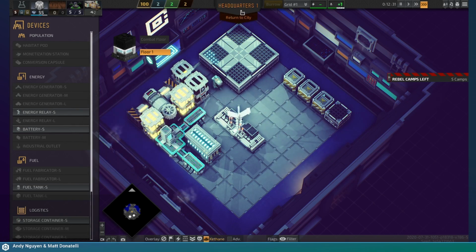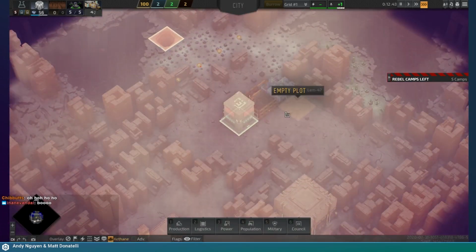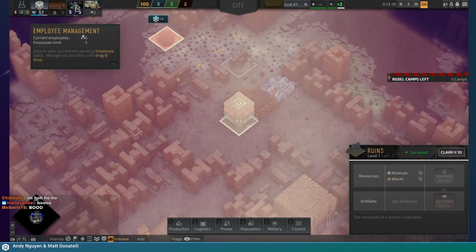Yeah. Oh no, I need some more minerals. Come on, guys. Got to get that. Oh, it's snowing. Pretty. I bet it looks nice for everyone on stream.